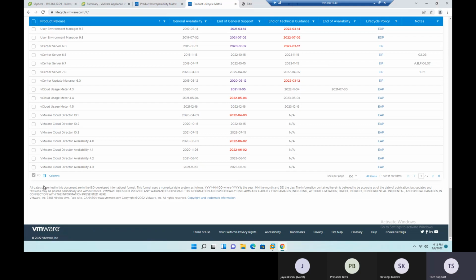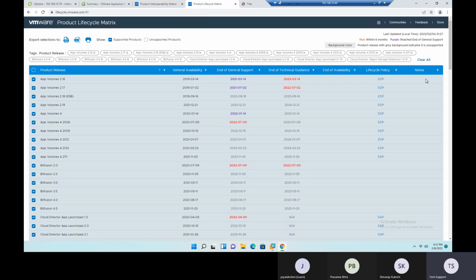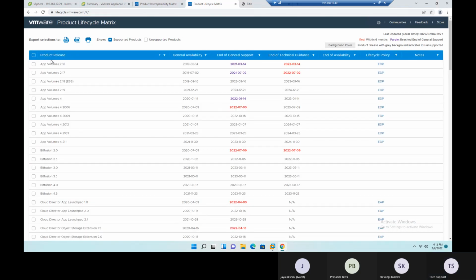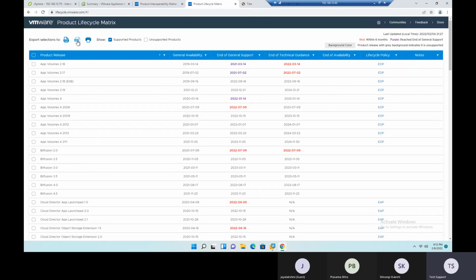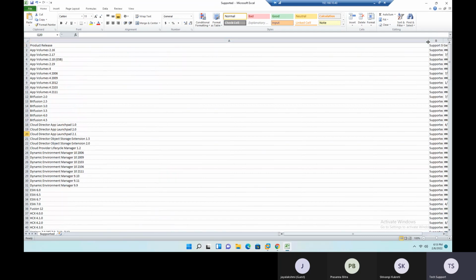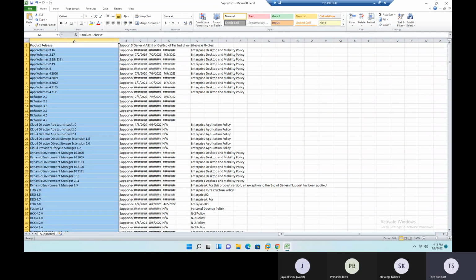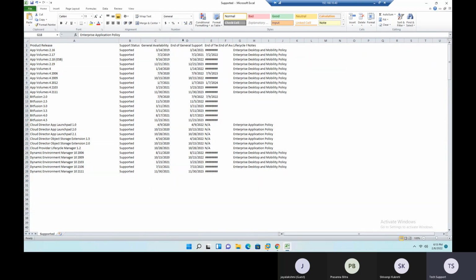Okay, 100 pages, one print. Suppose if you want to filter only the specific products, let me clear all, and we can try to search for, let me try the Excel, how the Excel will save. Okay, I just save it into Excel file. Seems Excel file have all the information. How many products? See, VMware have 204 products, but within that products, we are learning the VMware vSphere.